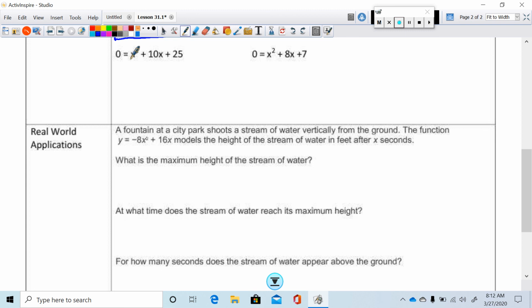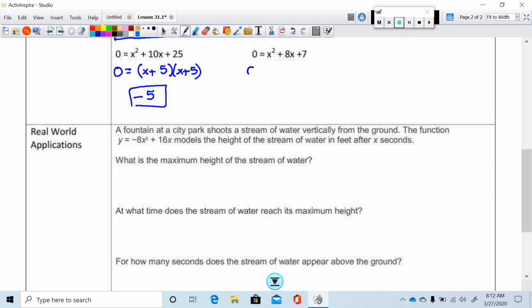Next one. This is a perfect square trinomial, but if you don't recognize that, you can just go ahead and factor that. Same way, just split up your x's, bring down the first sign. Everything's positive, so it's going to stay positive for everything. Factors of 25 that when you add them equal 10 are 5 times 5. Now since these are the same, you're only going to have one answer for this. It's the opposite of positive 5 is negative 5.